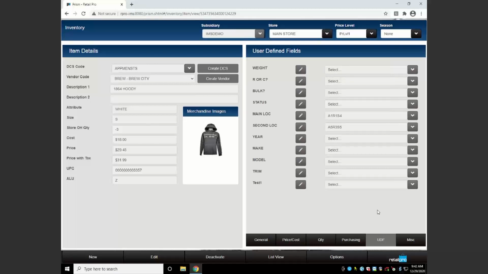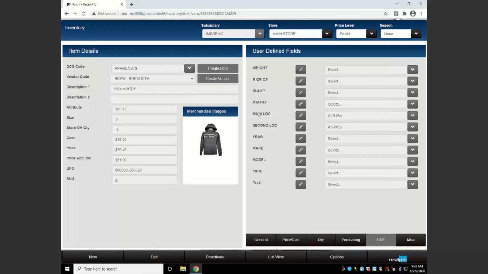User-defined fields, if you're utilizing these in version 8 or version 9, they will carry over. As with version 9, you have an unlimited number of user-defined fields. These are all defined in your admin console, in your preferences.